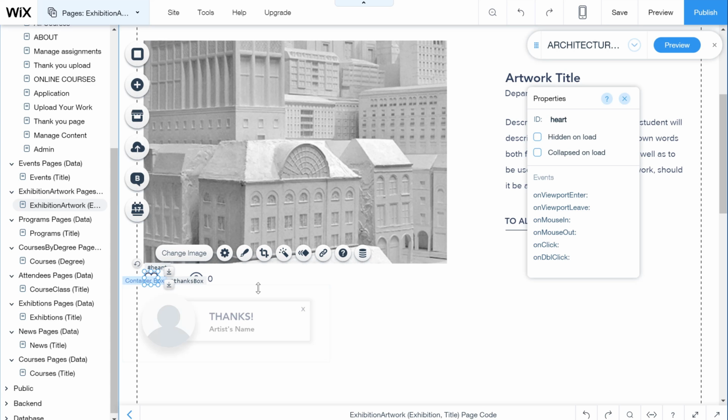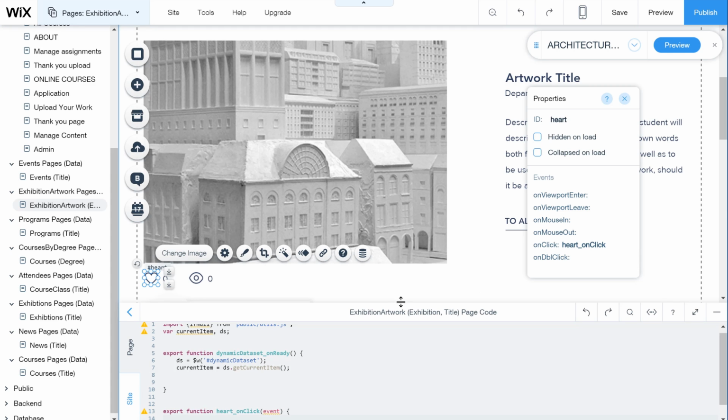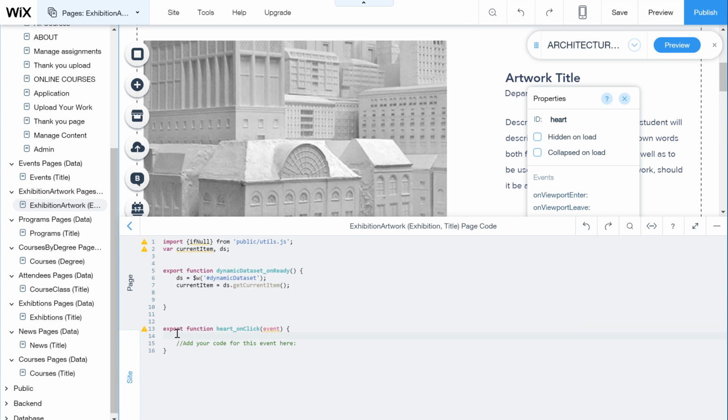I've prepared a heart here, which is a simple Wix image, and in making web development more accessible, we've taken all of the elements that you can add in the editor and we've enriched them with the JavaScript API, which means that I can easily write JavaScript which manipulates my elements and also reacts to things that are happening within them. And if I take a look at the properties panel over here, I can see what events my element exposes, and in this case I want to react to the onClick event. So I'll press that plus, which brings up our code editor. This is where I write my JavaScript.